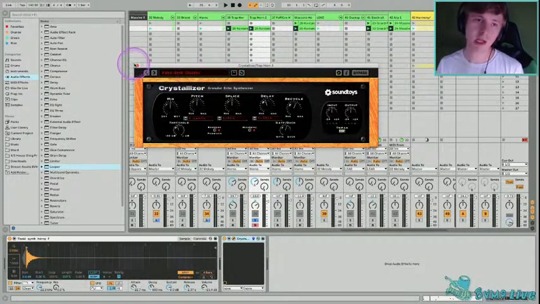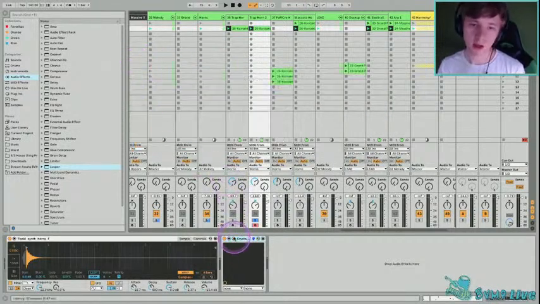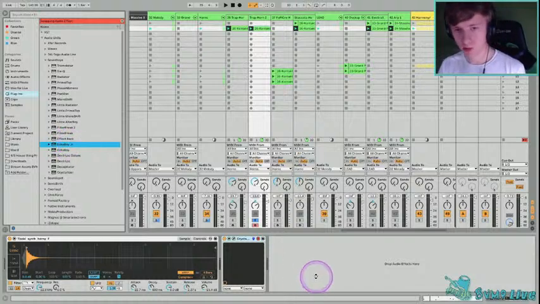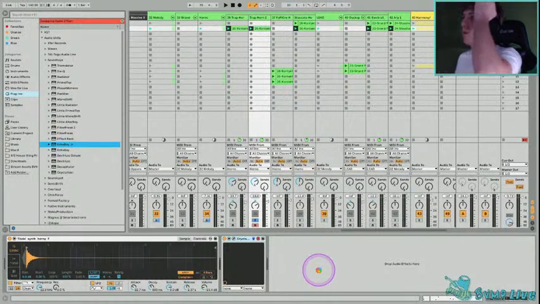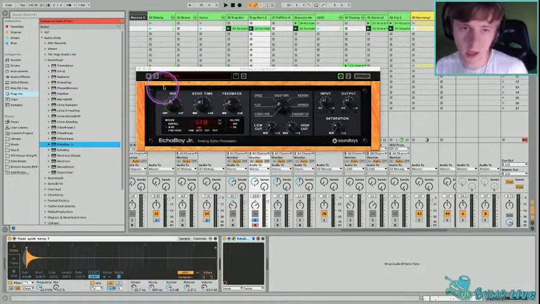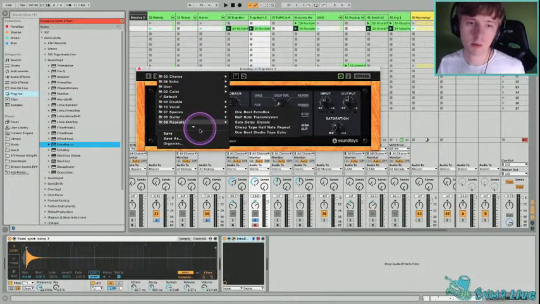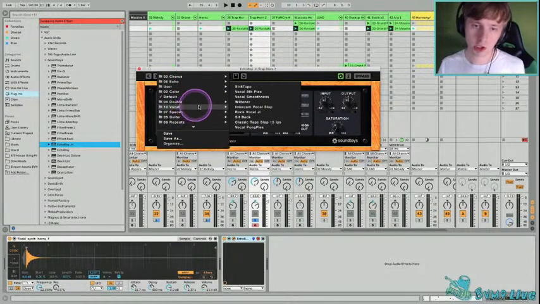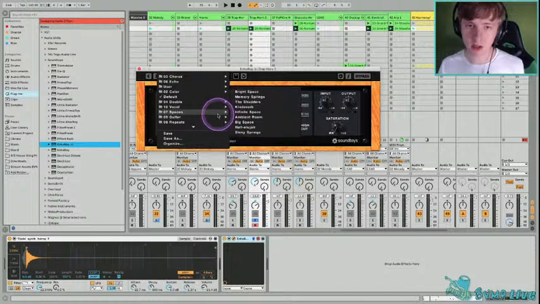Let's look at messing with the parameters on our Crystallizer. Maybe even using a different plugin entirely. Let's use a different plugin. Let's use Echo Boy. Sure. I know that's another delay plugin. Okay, let's take a look here. So what presets do we have? We could also go through and design one. There are lots of nice options in here, but we're going to just look through and see if we can find something that makes it interesting right off the bat.